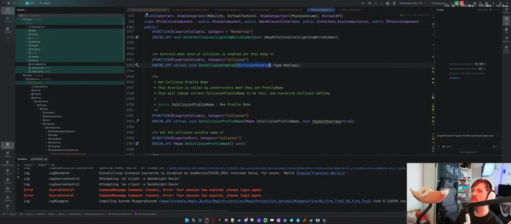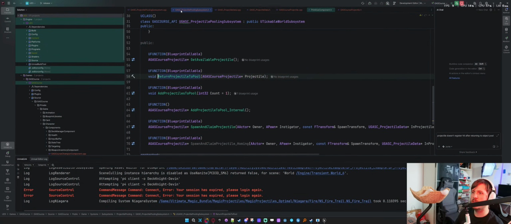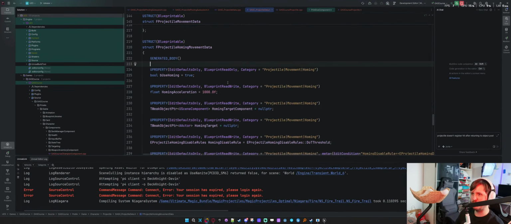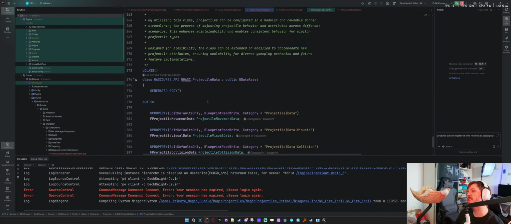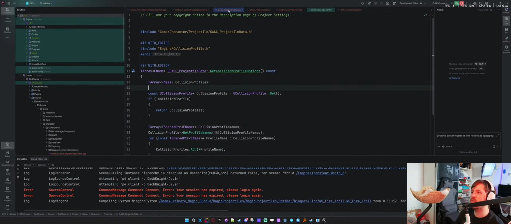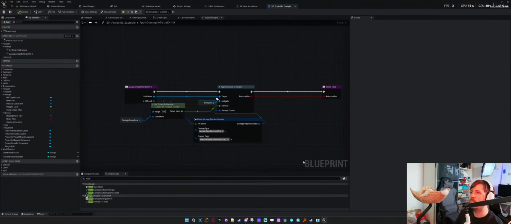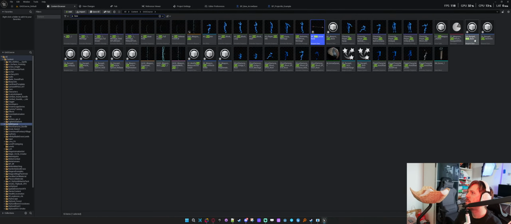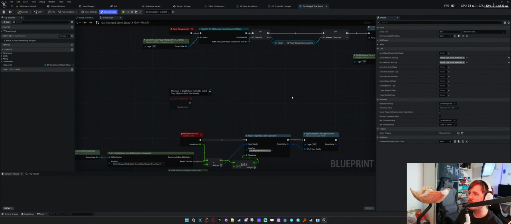To me, we need to have in our base struct, or our data asset, it shouldn't really exist in the data asset, but it exists as a struct that would be in these functions themselves. So for example, GA ranged bow base.